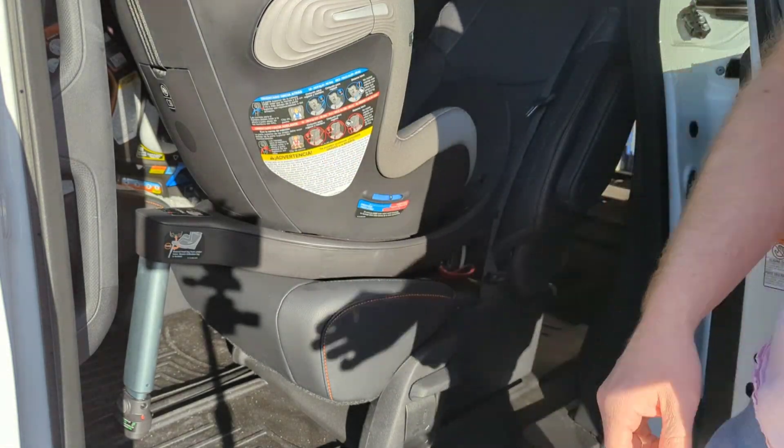I don't have to press anything to rotate it back to facing forward, so I rotate it there and there's a lever if I want more recline. She's about 34 inches tall — her legs up there, it's not too bad. But the hard part is pressing this lever down and having to push her — all 32 pounds — and rotate her. It's nice that it's versatile, but the Graco is so much easier. With the Graco Turn2Me, you just press the lever and it rotates — there's no pushing, no worrying about lifting her up.